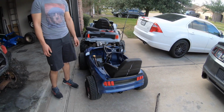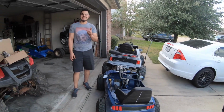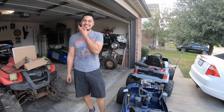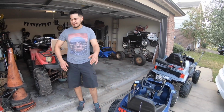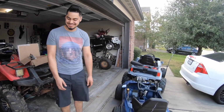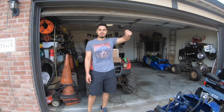But for what it is, dude, it kept up pretty good with the Raptor. It really did. Now, if that straightaway would have been a little bit longer, that might have been a different story. Yeah, because that thing revs out and gets up to top speed like that. Yeah, the top speed isn't all that. So on that F-150 when we were coming back from that trail, I opened it up and I was in 4th gear and I was like, nope, I'm not going to go any further than this. I was going pretty fast in the Mustang too, because I was just following and I was like, oh, he's going fast, let me catch up.